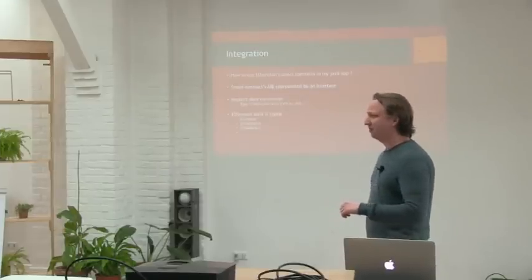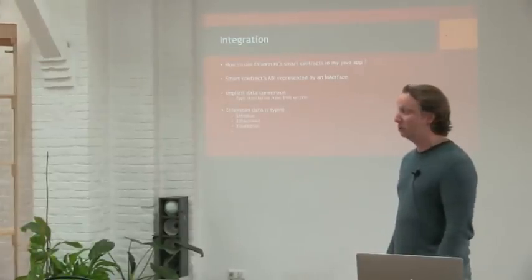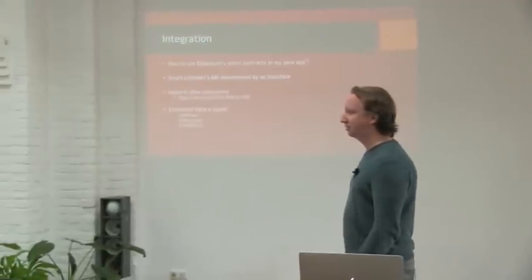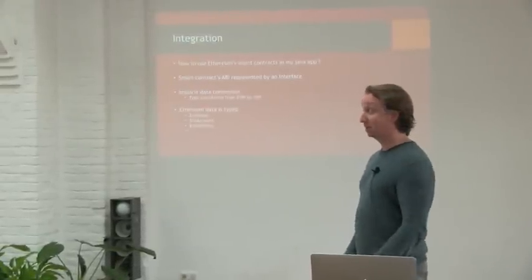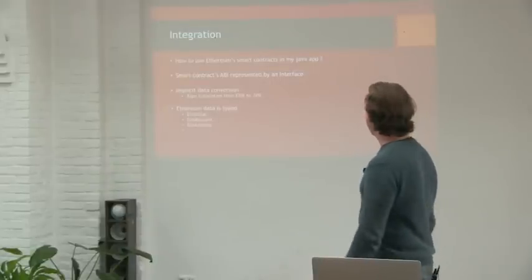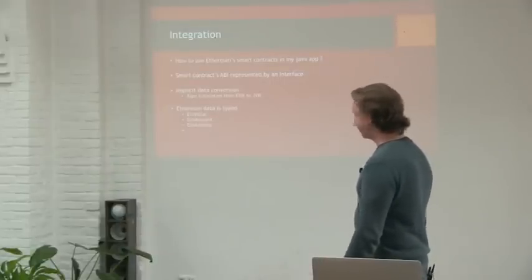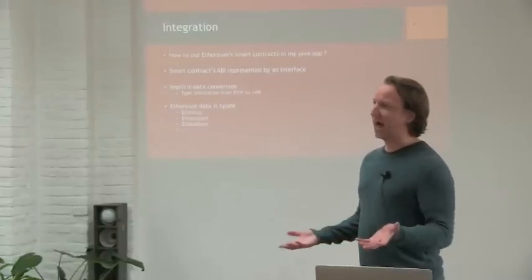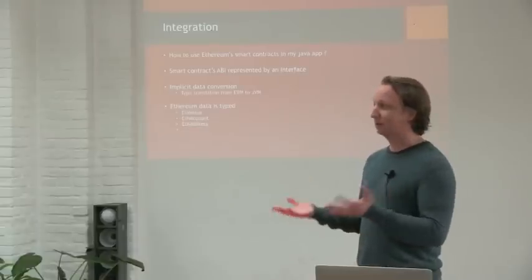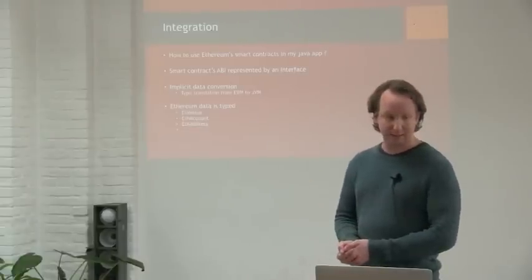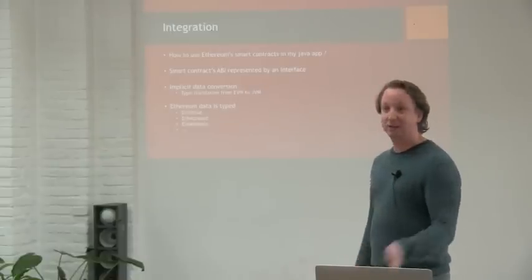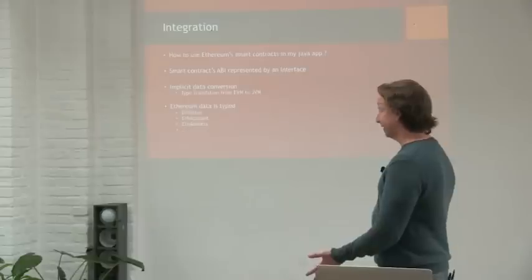I started this library because I wanted to use smart contracts in my Java application, and it was really hard to do. Ethereum.js was there, it was really nice, it worked, but the API wasn't as user-friendly as I hoped. So I started to work on that. Then I thought, how do I want to integrate my smart contract in my application? Let's have an interface that represents it, and just do the binding and work with the smart contract as if it was any other service. So that's what I've done.